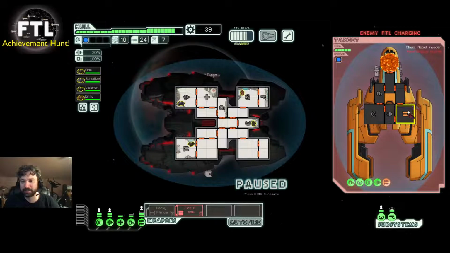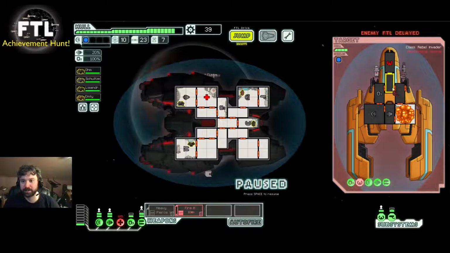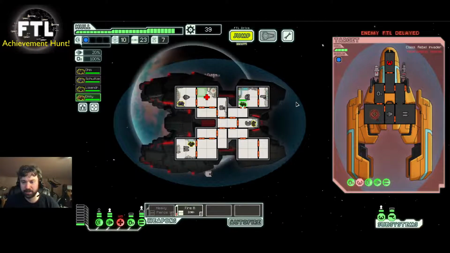Yeah, now their weapons are back online too. That's annoying. And that's not gonna work, I don't think. Okay, actually, their piloting burned out. More fire. Let's put one in. We don't want to take out their oxygen right away, because we want to feed the fire with the oxygen.